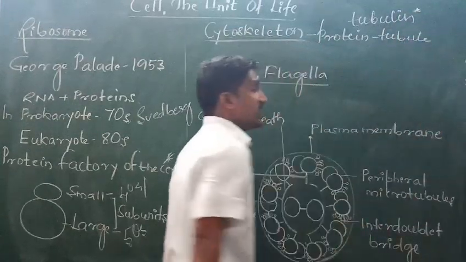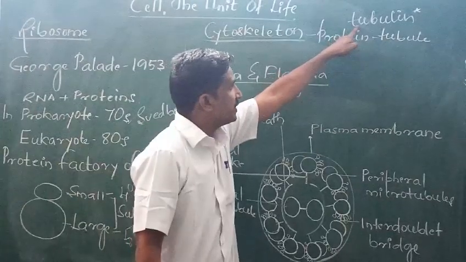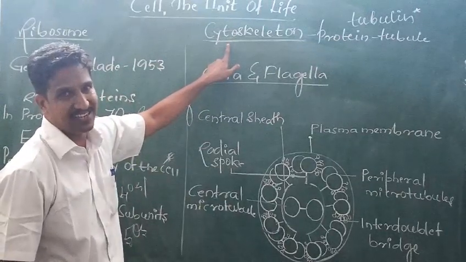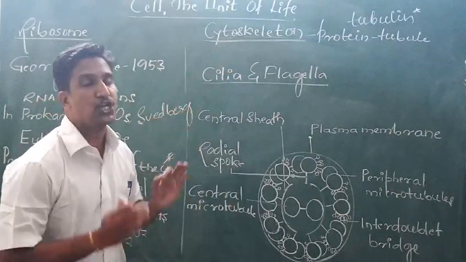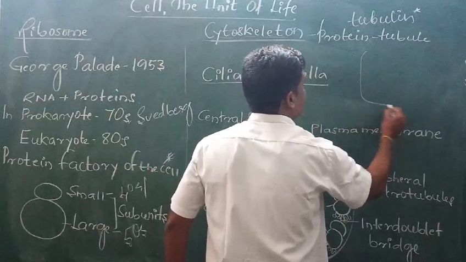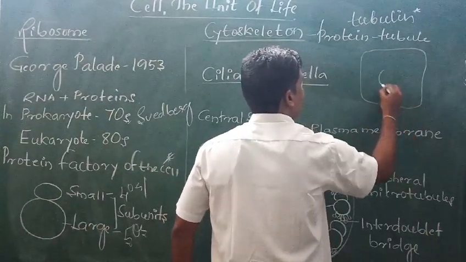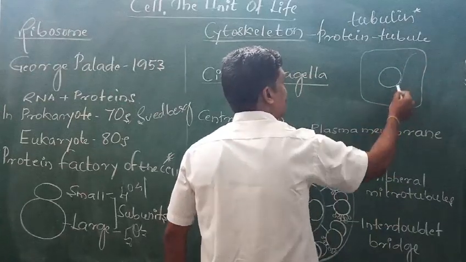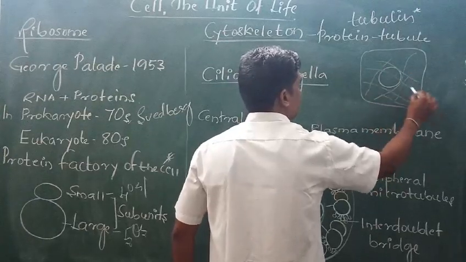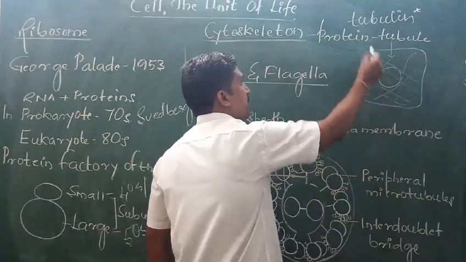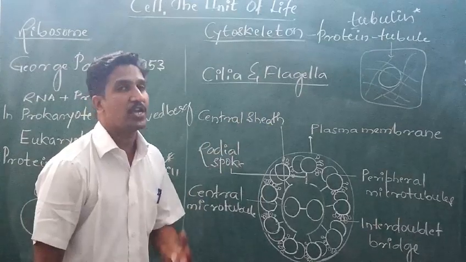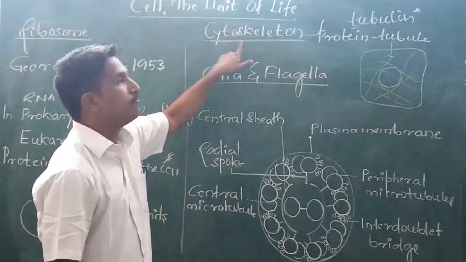This is most important for NEET. Tubulin is a protein present in the microtubules which are responsible for the formation of the cytoskeleton, and this gives shape to the cell. That's all. For example, consider this is an animal cell, and it has a nucleus and the rest of the cell organelles. These are the microtubules, and they are made up of a protein called tubulin which gives a frame to the cell. That is why the cell has a proper shape due to the cytoskeleton.